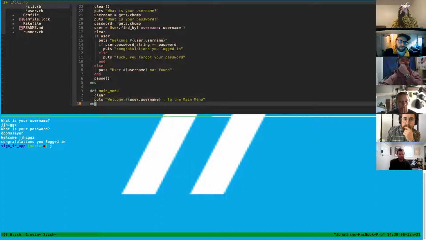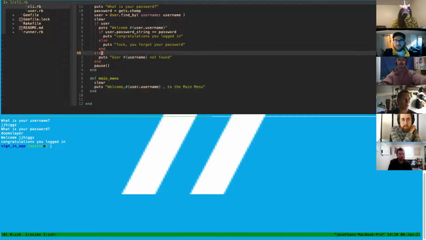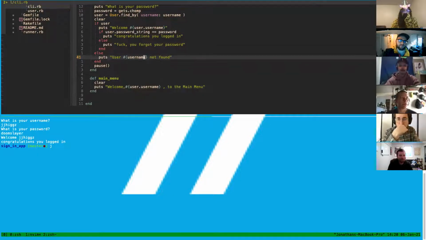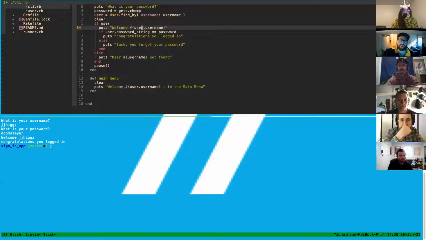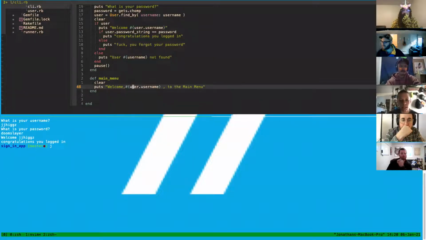Yeah, so here's the problem. When you're inside of a class, and in general in Ruby, this is just the way it works. This cannot see what's going on inside of this function. So I have username defined. I have user defined here. It is not defined here. Does anybody have a way that I could make it defined in here? Anybody have any ideas on what I might utilize?